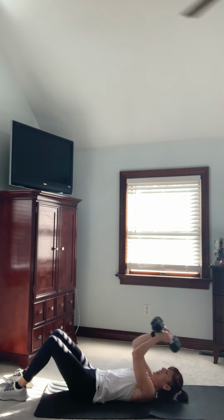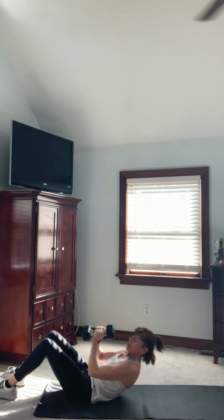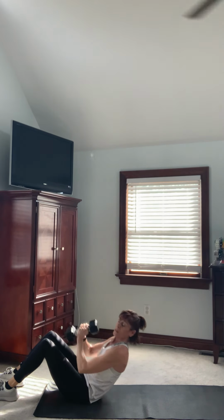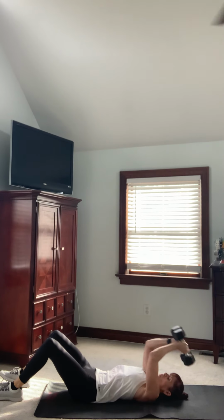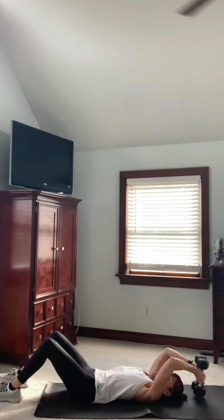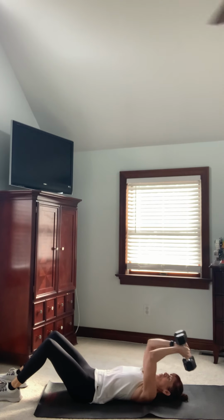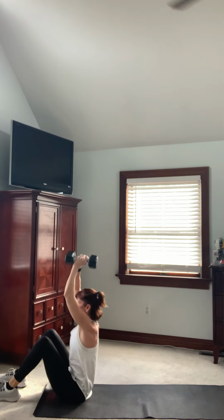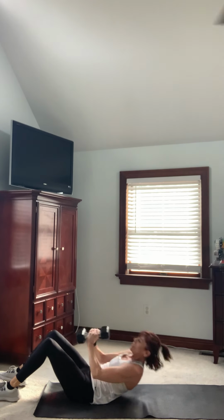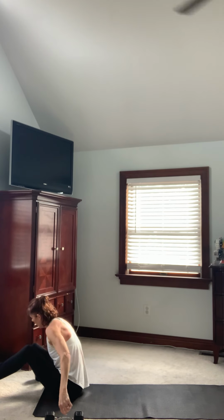This would be a lot easier to navigate if you're just holding on to one weight. But I really wanted to go a little heavier, especially for the pullover, because that's slow. So I'm keeping my weights together. That's working for me. It's a little bit easier than trying to put them back together for the pullover. You have two more. Keep those heels down. One more. Safety first. Always go a little slower, especially when you have heavier weight. Put them down. Whew. All right.